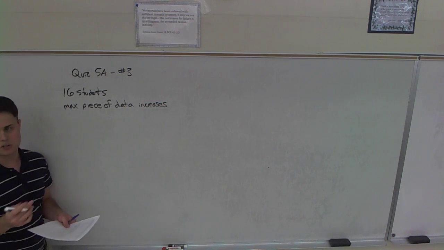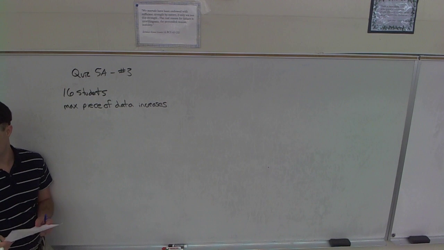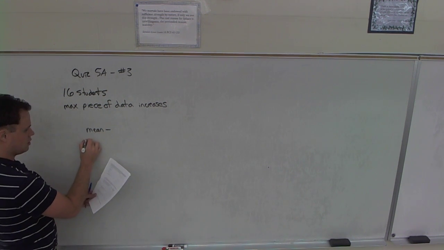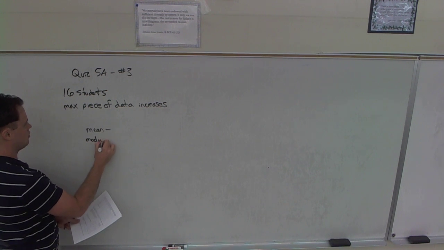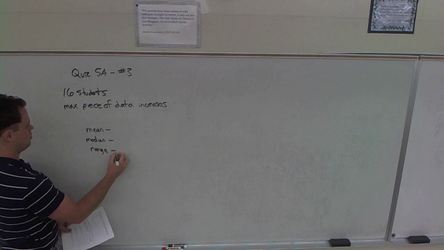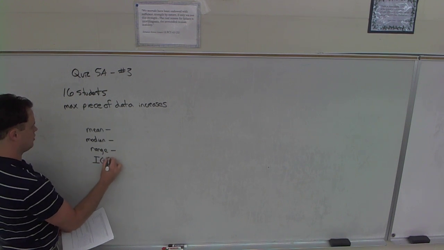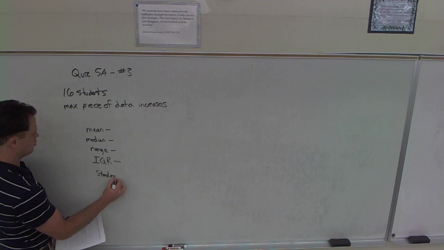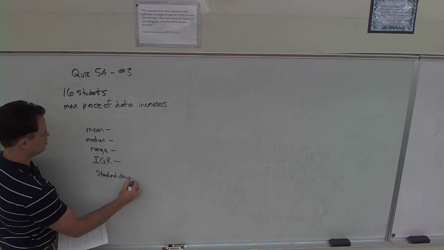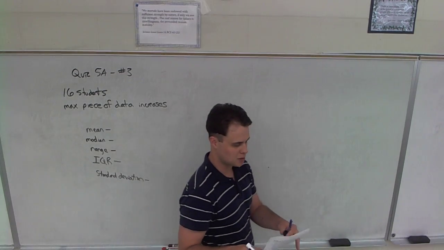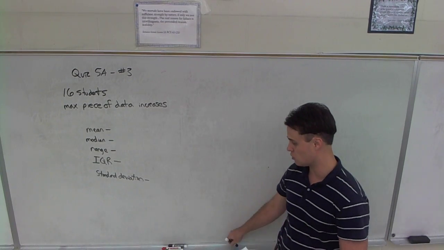And they asked us, how's that affect lots of different statistics, right? So we want to think about how does that affect the mean, what's it do with that? Does that affect the median, what's it do with that? Does that affect the range, the IQR, and the standard deviation? So these are all different statistics. They are not the only statistics that exist, but they're probably some of the most common ones we're going to be using this year, like all year.